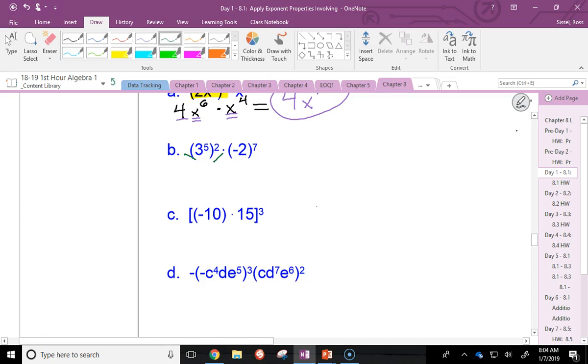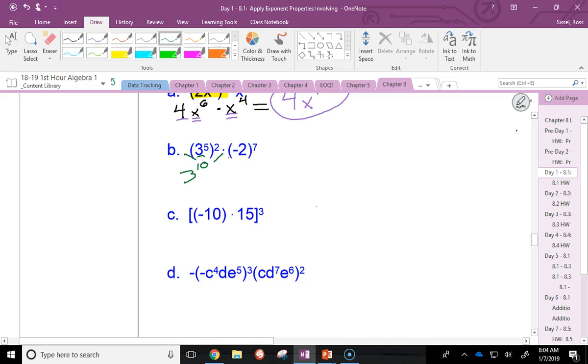What I would do first is, since I know I'm going to have the exponent, I would have left this the same and said 3, and then 5 times 2 is 10. And then I'd have 3 to the 10th power. You can go ahead and put that in your calculator if you want. This is one that probably not, because my numbers are going to become really, really big.